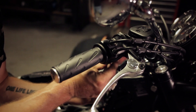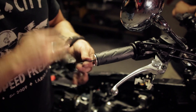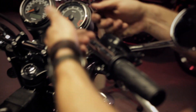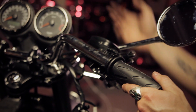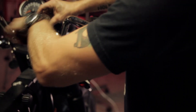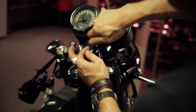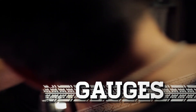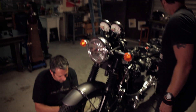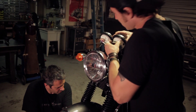On these controls, let's just screw these back in because these get lost really easy. The easiest way to do this is just when we release these, I can tip the bars that way — we don't even have to take apart this throttle assembly, which is great. If we're going to change this grip out, all we do is slide the grip off. Just take these small eight millimeters off — cups come off. I got those eight millimeters off the gauge cup, it just comes out. We're going to use this speedo but I'm going to go ahead and disconnect it and just get it out of the way for now before I break it.